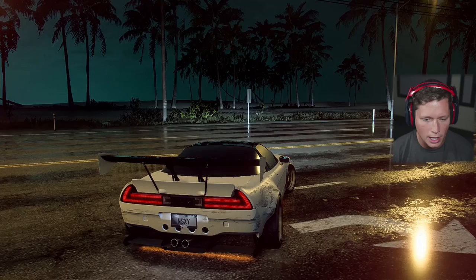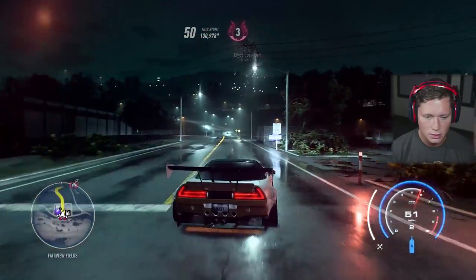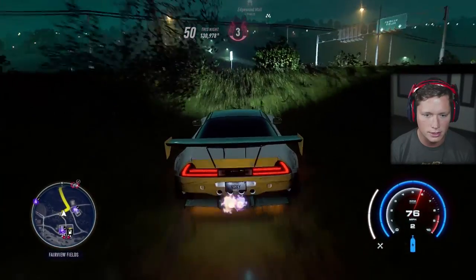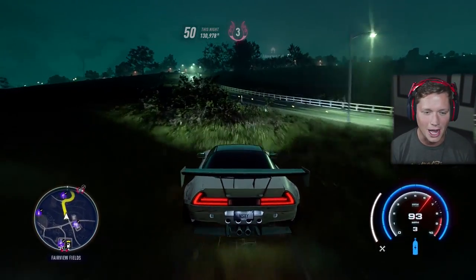We haven't done one of these in a while, so I'm down. Let's get after it. We're fully repaired. We're gonna be a little bit more responsible with our nitrous use. Remember, kids, don't do drugs. It's not good. And we're gonna see if we could go win a high heat race.